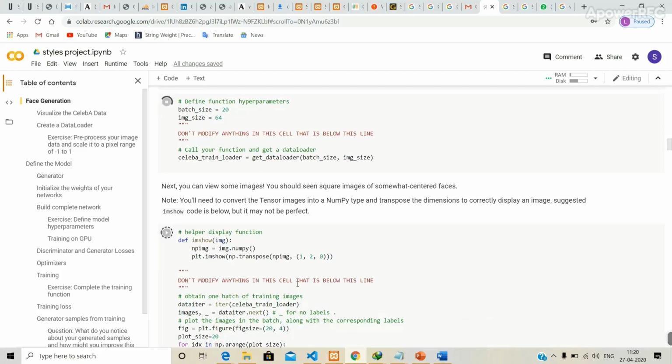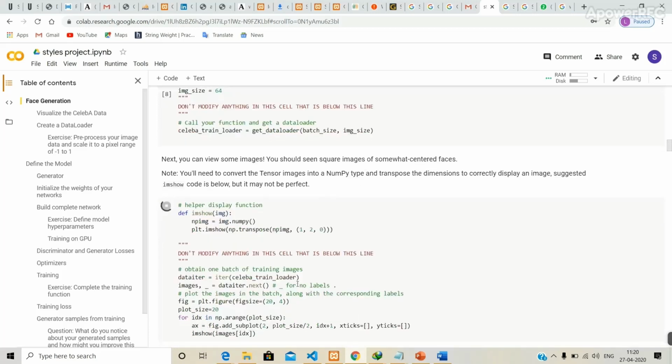Generator. The generator should upsample an input and generate a new image of the same size as the training data. This should be mostly transpose convolution layers with normalization applied to the outputs. Now we need to calculate the losses for both types of adversarial networks, discriminator loss and generator loss.